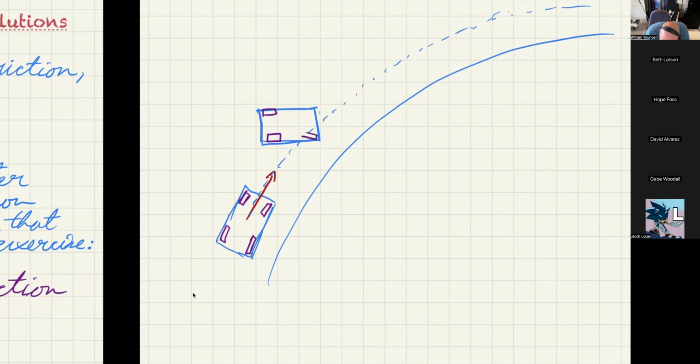So let me draw it a little better now. So if this is how your tires were turned, then what's just happened is your car slid from going straight ahead such that the back end slid out to the left. So if you're in the driver's seat right now, your back end is sliding around like this. Okay? Everybody see that? Does that make sense?